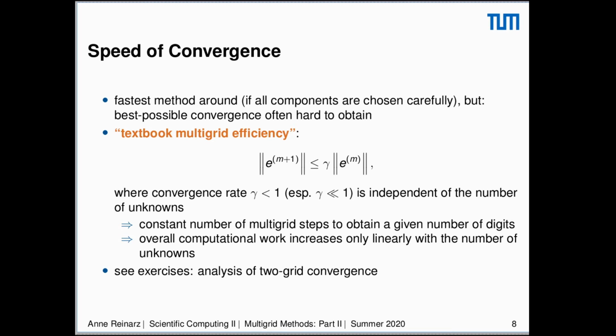So for certain equations, this is all a solved problem, and people have already invested a lot of time into finding the perfect multigrid, and then you get what's written here as textbook multigrid efficiency. So if you take the error at iteration m plus 1, then it is smaller than gamma times the error at the previous iteration, where the convergence rate gamma is less than 1. And this gamma does not depend on the total number of unknowns, which means that you always need a certain number of iterations to obtain a certain accuracy, and that number of iterations does not depend on how large your linear system is. Which is to say that if you increase the number of unknowns, you still are left with the O of n convergence, although the exact number differs depending on which problem you're solving.